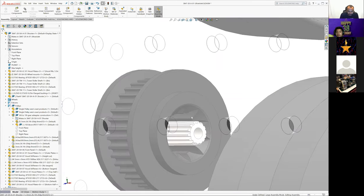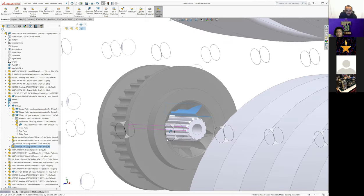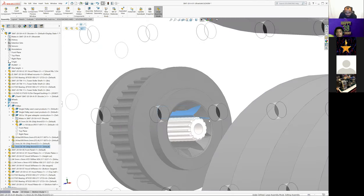So some little fun thing. To actually be able to make these pulleys, these are 3D printed. They have the inverse of a 10-tooth pinion, I believe. There's a 10-tooth shaft for these. So these are built, and they kind of went through and funneled them, chamfered them inside here. So there's some piloting. So we basically take a 10-tooth Falcon pulley or pinion and press it on to this 3D printed part.